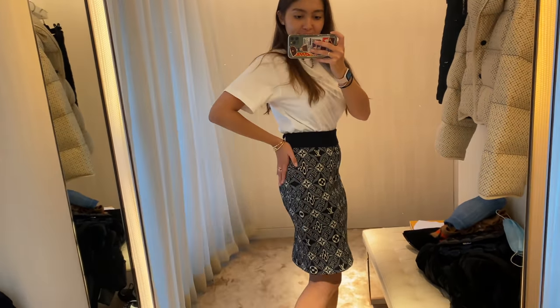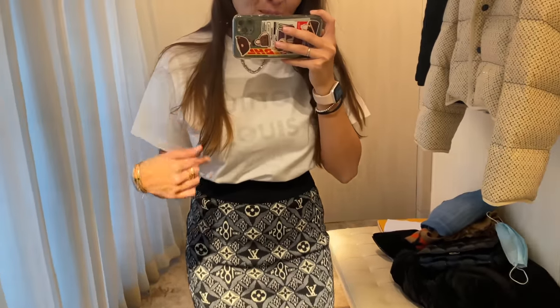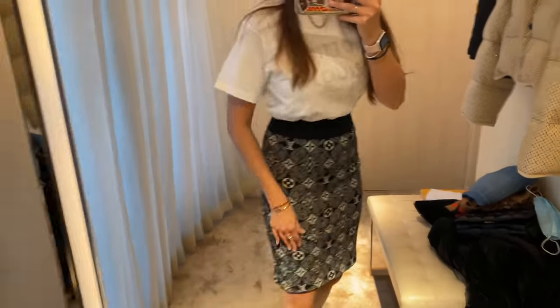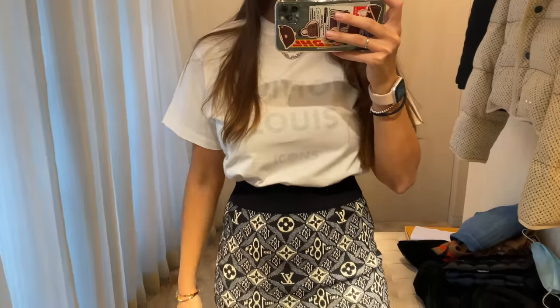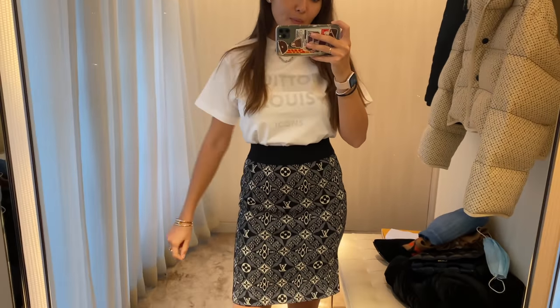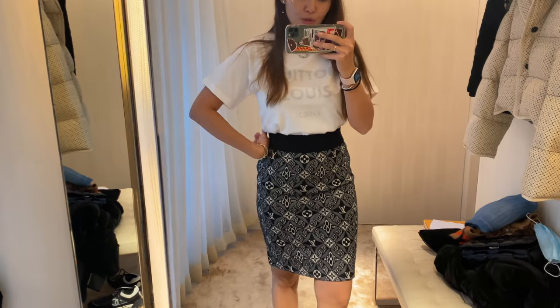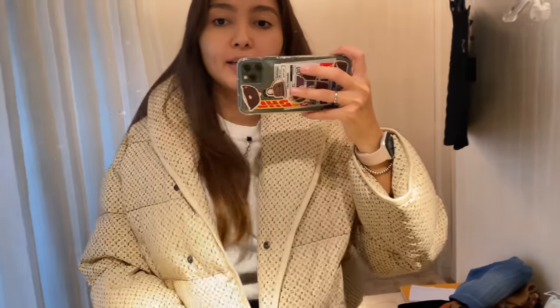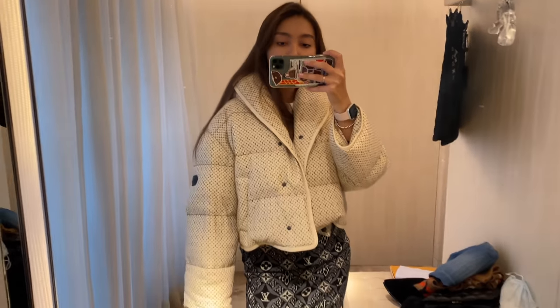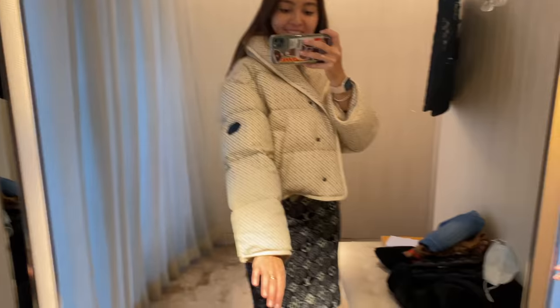Oh my god, look at this skirt. This is so pretty, and it's size small, and it fit. Okay, 6 kilos down. I can see my results, I can finally feel them. But it's honestly stunning. It sits so beautifully. It's really gorgeous. And here's the jacket. It's so fab. Oh my god. The only thing is the sleeves are a bit too short. I'm not sure why. Is it supposed to be like this? Maybe it's okay, but I love it.